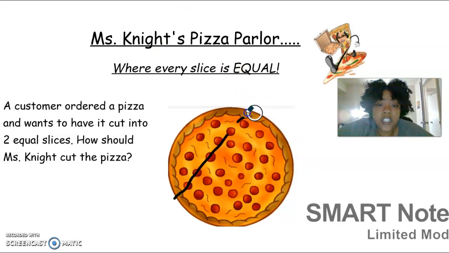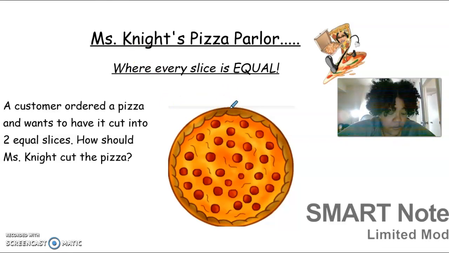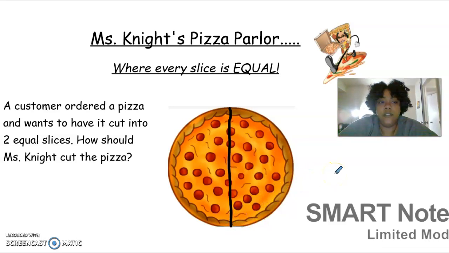I am going to partition this pizza so that both people that eat a slice of this pizza will be satisfied because they will have the same amount. So here's my trusty pencil again. And I'm going to go to the middle of the circle here and draw a vertical line down to the other side or the other end of the pizza. Now, check it out. Have I partitioned this pizza into two equal slices? Yeah, I would be okay with this slice, would you? I hope you say yeah, because these two slices are definitely equal. Now take about 15 seconds to go ahead and draw that on your paper at home.